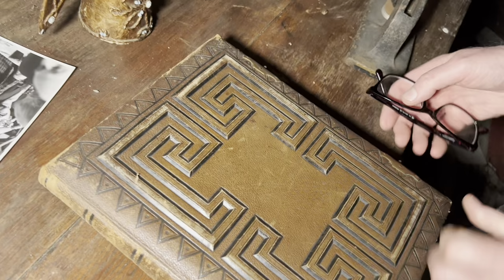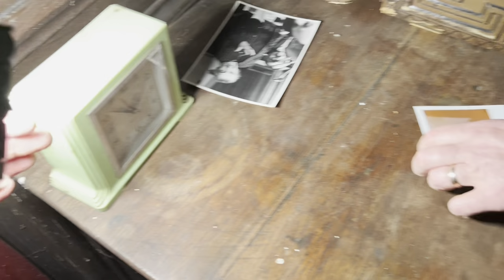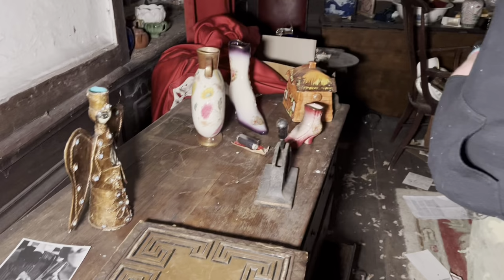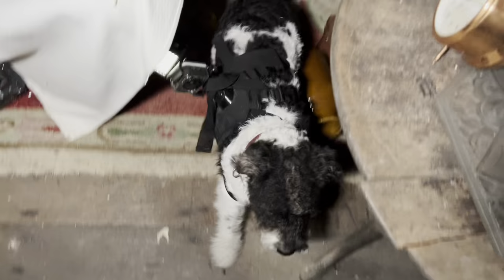Oh, that's it. Oh, these are so good. Yeah, aren't they? Really, really good. What an amazing book that is. Let me look at the front of it. I think that's got a metal lock on it. What a good book. That's been around since at least the 1860s. That looks like 1930s to me, but it's almost plastic, so I don't know. Not almost plastic, it is. Oh, is it metal? What is it? It could be 30s. It could be 60s.